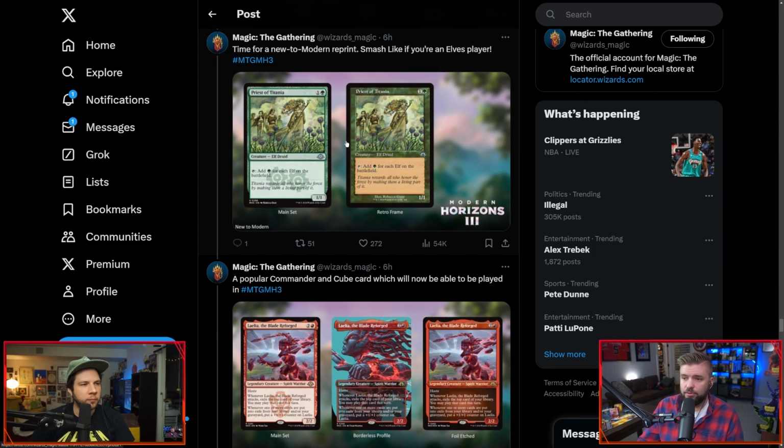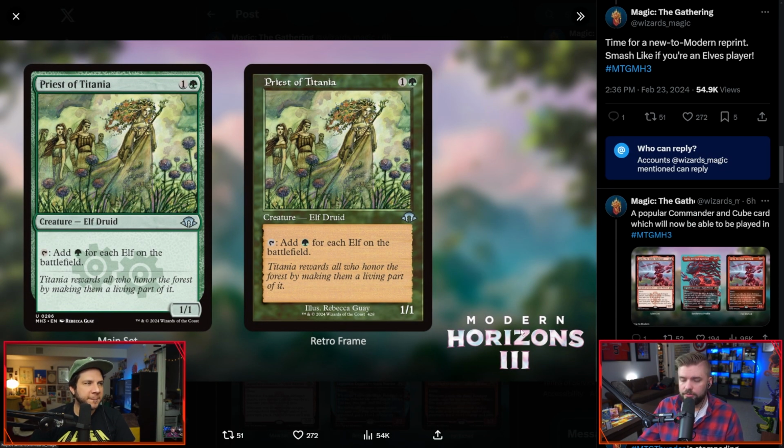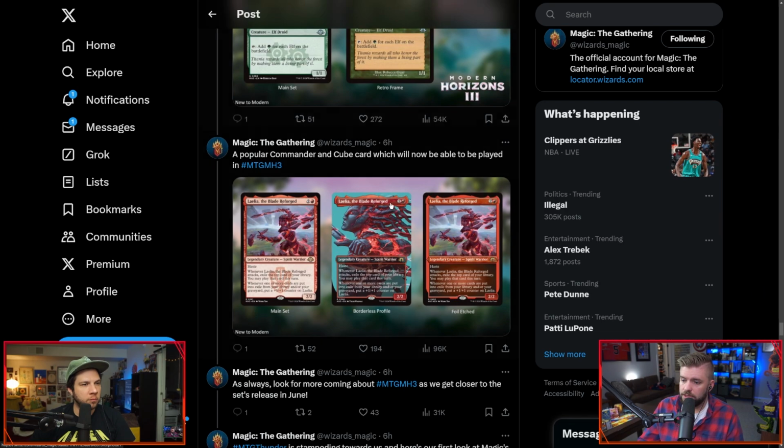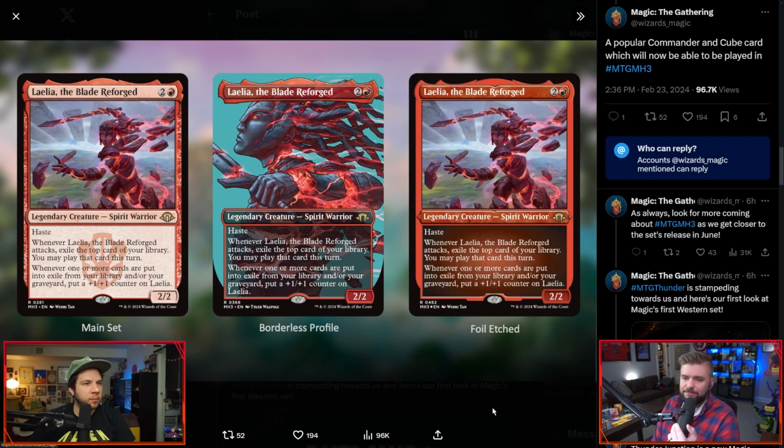Yeah, and to that point, they showed off that they will be doing new to modern reprints, starting here with Priest of Titania. Elf players are going, do I have an option here? Not bad. Commander and Cube card. This is a Commander pre-constructed deck card, Jake, that they are now printing into a Horizon set. Crazy, right? This is pretty sweet.